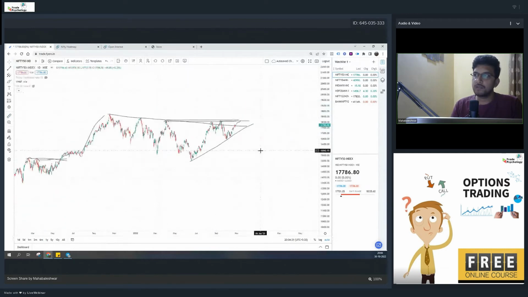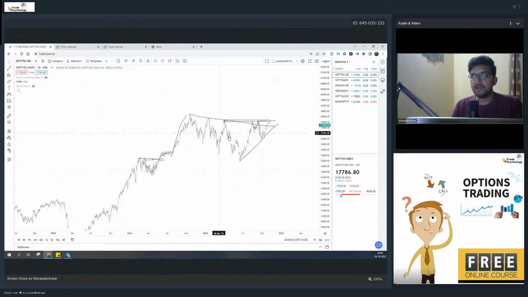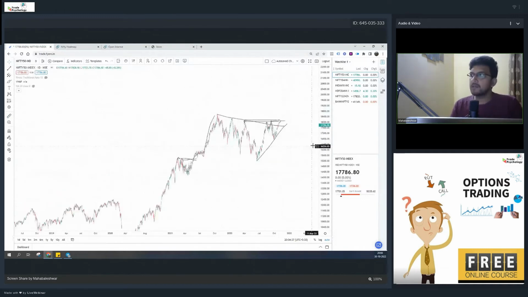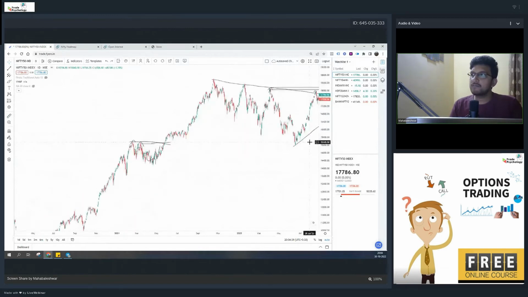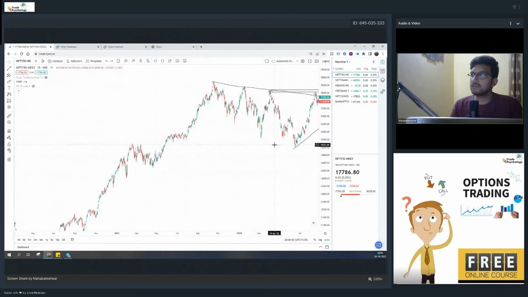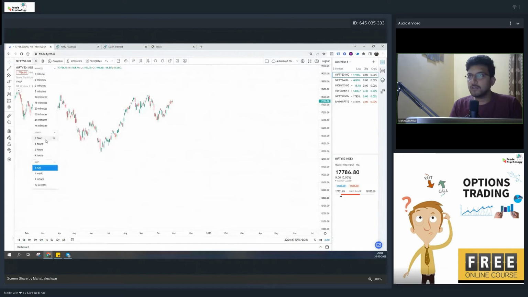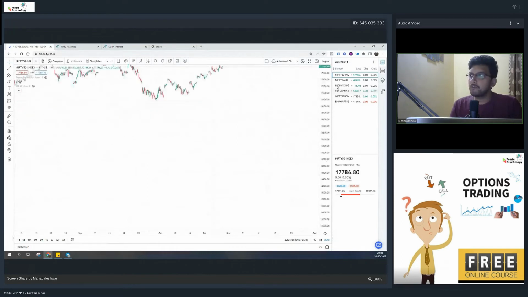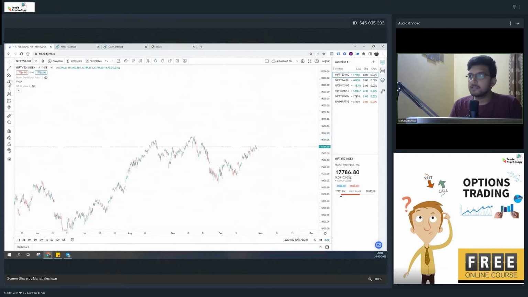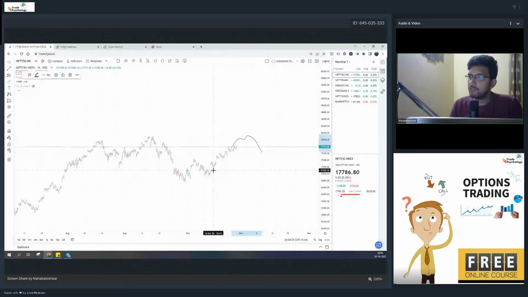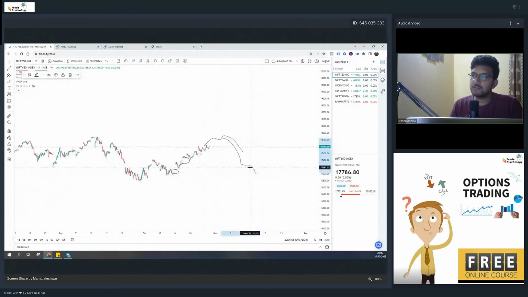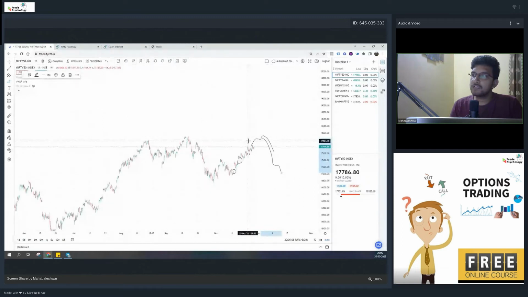So now what we're looking at here is the consolidation is happening at a higher level, which is at the 18,000 level. Based on this trend, we are assuming that if it sustains in that zone, we could expect bullish upward momentum in the market. But in the shorter time frame, let's say the 1 hour time frame, we could assume that 18,000 is an intermediate support, intermediate resistance zone. Nifty will face some rejections here because it had a lot of gaps here. You can see there is a gap here, there is a gap here. So these gaps need to be filled, right? The market has to fill this particular gap. So we could see there could be some consolidation at the higher zone.